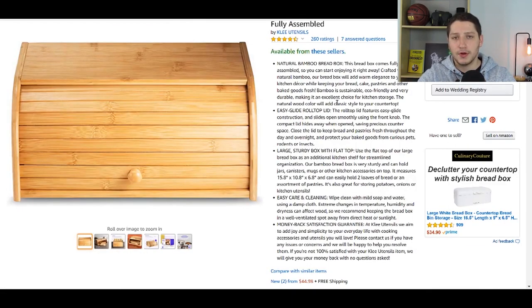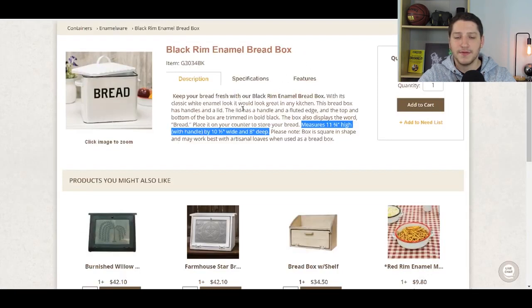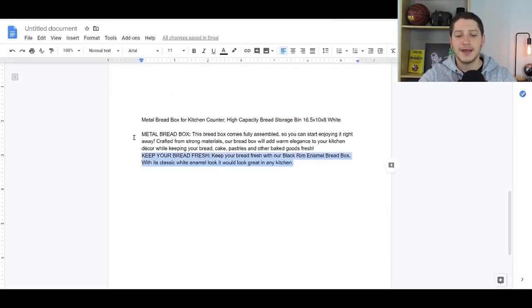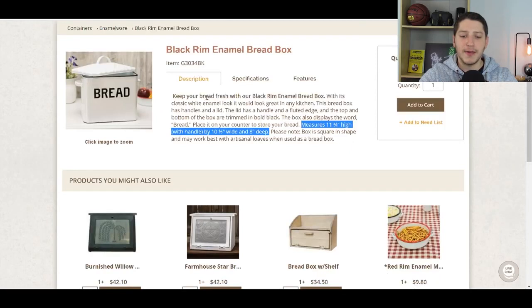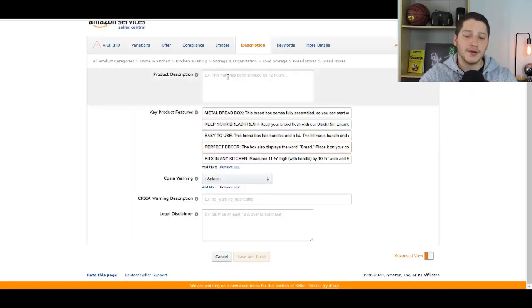Once I see how they're doing it, I'm then going to go back to my manufacturer's website and look for 5 features that I can highlight for my item. So here I have my bread box, and what I like to do is take the key feature, put it in all caps, and highlight it. And then after that, I'm going to write 2 sentences or a sentence that's going to support why this is such a key feature.